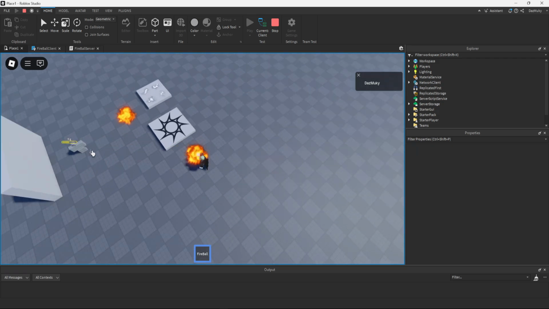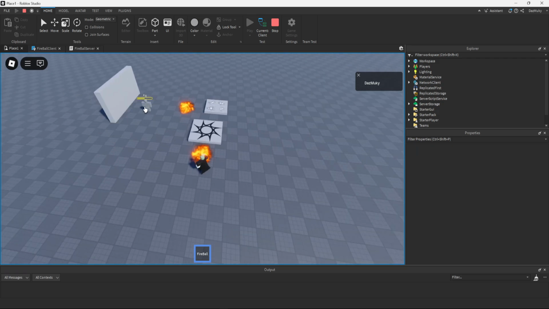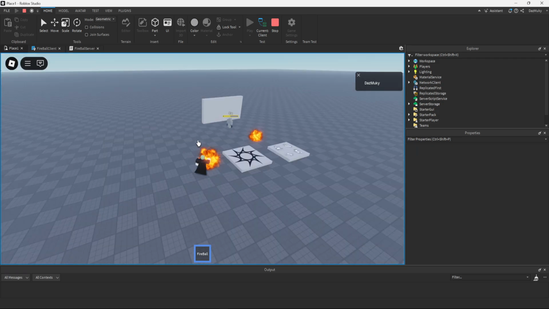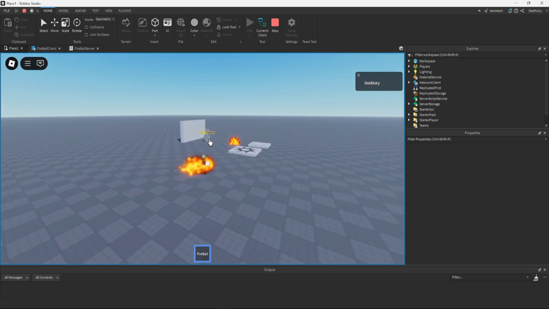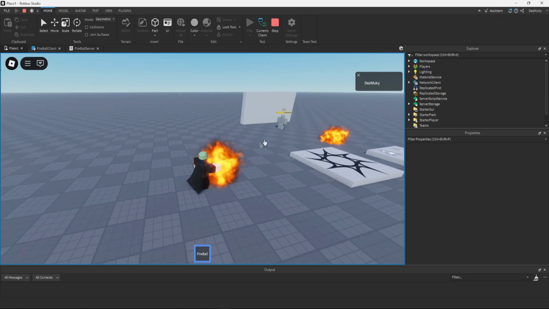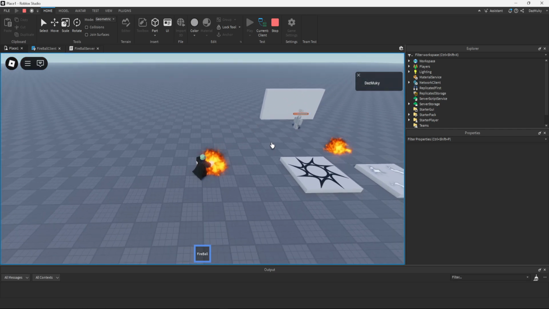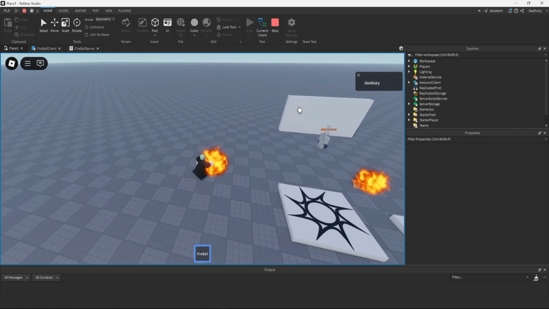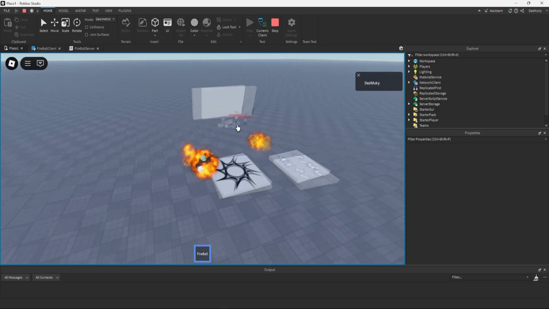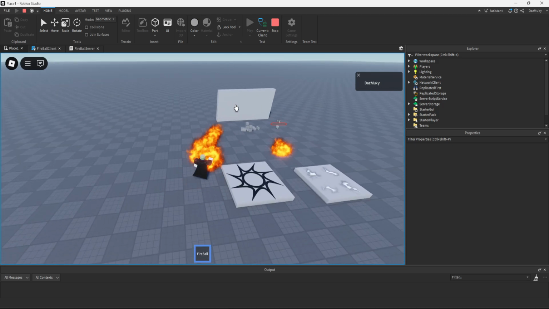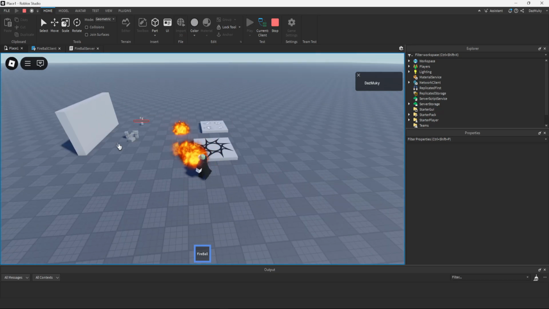I can see it does delete itself quite far away, but I think that's just because body velocity isn't super accurate. If you really wanted this to be super accurate, you would have to raycast. But I think that's a little complicated for this type of video. I might go into more depth with that. This is just a very basic fireball attack. It's very rubbish, but I might do a follow-up video on this.